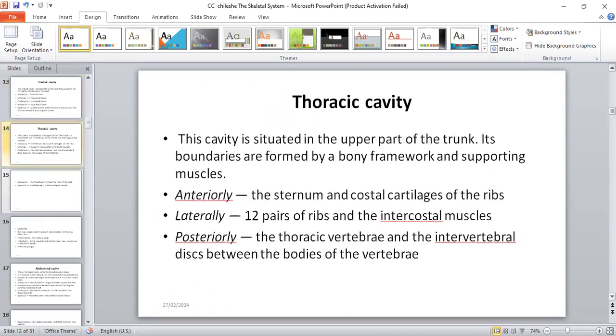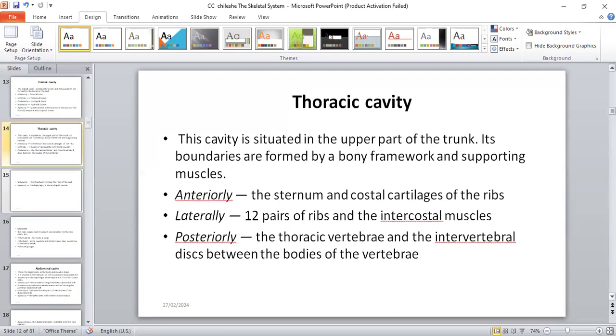By the way, the cranium also has smaller cavities, which include the oral cavity, where you're going to find teeth, the tongue and salivary glands. You will find other smaller cavities, the nasal cavity, where the air passes when you're breathing in and out, and the cavities of the ears. Those are the smaller cavities on the cranium.